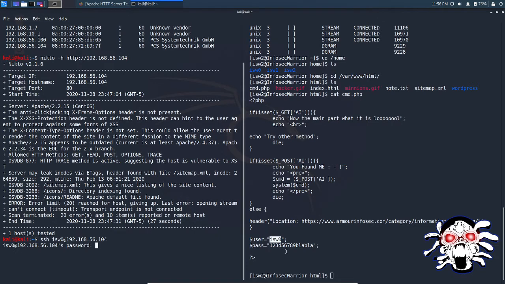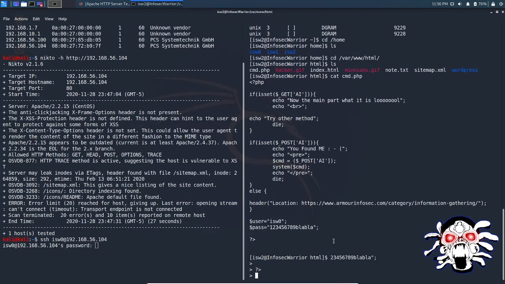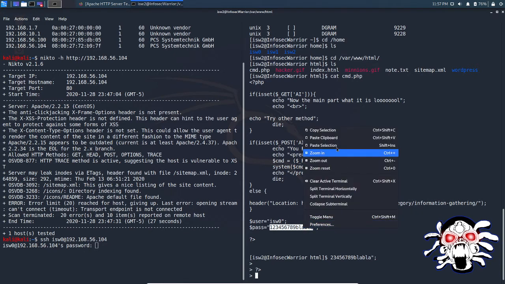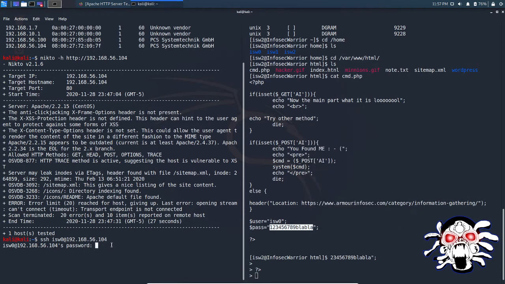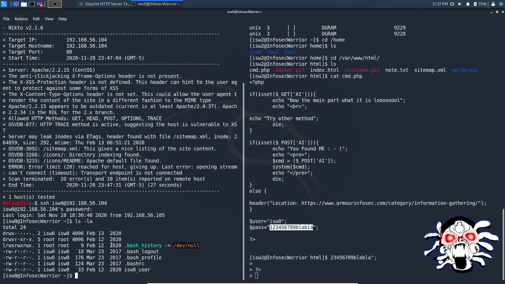Let's hit enter, and let's copy this password. Okay, it's not working, right? It's working, but my mouse is not being properly clicked. Let's copy this, let's paste it over here, and let's hit enter. So I have been logged into this iw0 user.